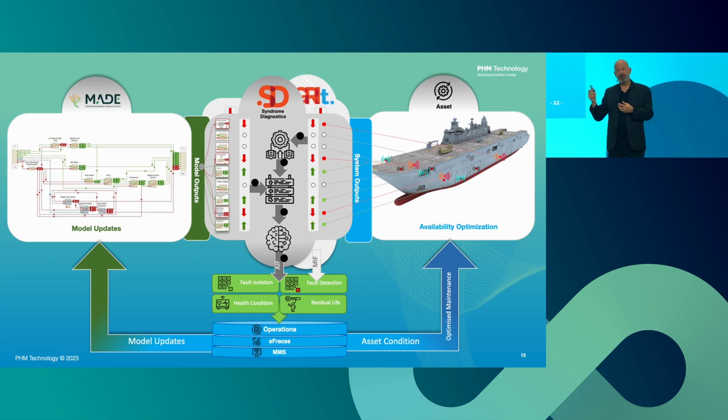Once you've got that, you can use the information to feed into operations. If I've got a particular failure manifesting on a system, I might need to reduce the load, reduce the speed. I might need to abort the mission that I have. I might need to close the equipment, shut the equipment down in order to be able to perform certain maintenance. All of these decisions will depend on an accurate assessment of whether these failures are manifesting in the system at any particular time. So this is a platform now that we're currently trialling with some of the Siemens customers we work with, and we call that causation-based AI, as I said before. Using syndromes, the product's called Syndrome Diagnostics.